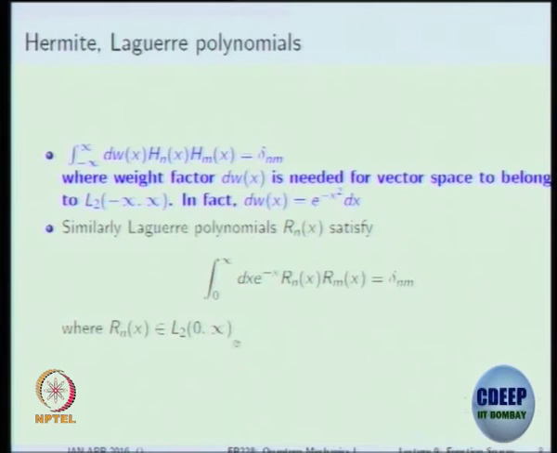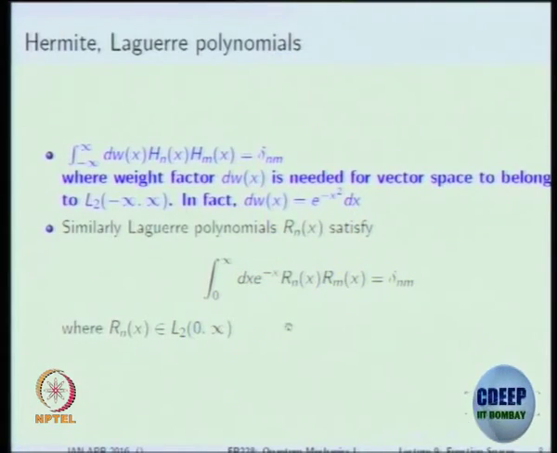Of course, whenever you hit an infinity, you have to worry about the weightage factor in your orthogonality condition. And since it's hitting infinity on both sides, the weightage factor should be symmetric. For both x tending to plus or minus infinity, it should damp down. Here only when x tends to plus infinity, it should damp down. And start thinking about, if you want to look at L2 from minus infinity to 0, what will you do? Just for the heck of it, then the weightage factor could become e to the plus x. Okay, clear? So that's the orthogonality condition with the weight factor integration to be imposed whenever the limits of your square integrable function hit infinity. Any questions? Clear?